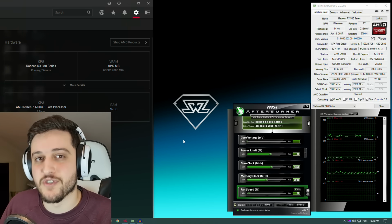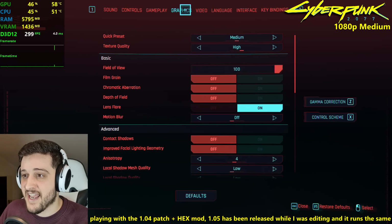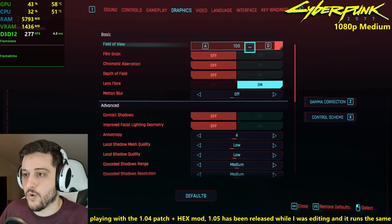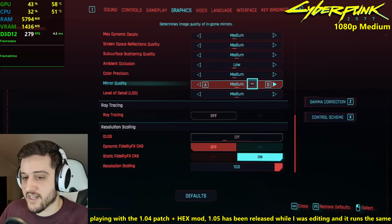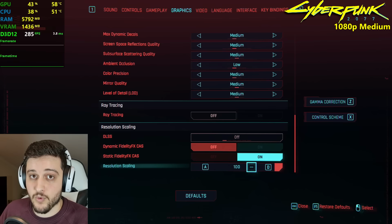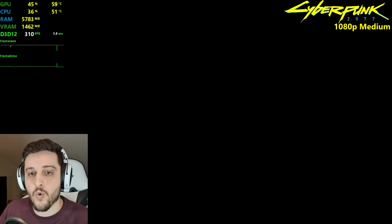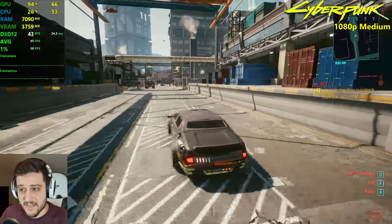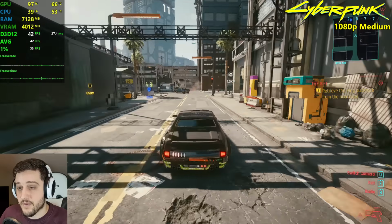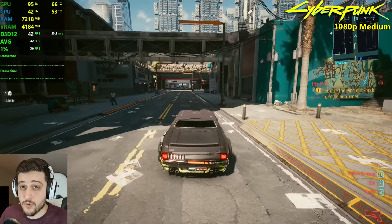Let's get to the first game, which is Cyberpunk 2077. We're playing it at 1920x1080 using the medium settings preset, which actually looks pretty good in this one. High texture quality, these are the settings, take a look at them. I am actually using FidelityFX here enabled, but the resolution scaling is still at 100%, so it's still at 1080p. We're also using crowd density set to high. Let's go. Let's start counting our FPS, and it's a completely playable experience, guys, if you're wondering. If you want to play this game with the RX 580 8GB at least, it will run absolutely fine.